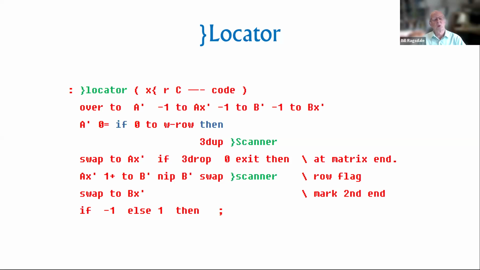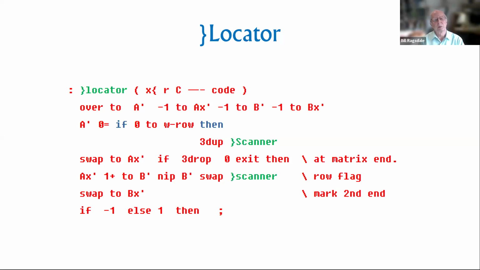If this is the case, we are at the very start of the matrix, and therefore we have to initialize the pointer to our output file or output matrix. The output matrix row counter is W row. So as information is added to the output matrix, W row increments, always pointing to the next available empty row in the output matrix.